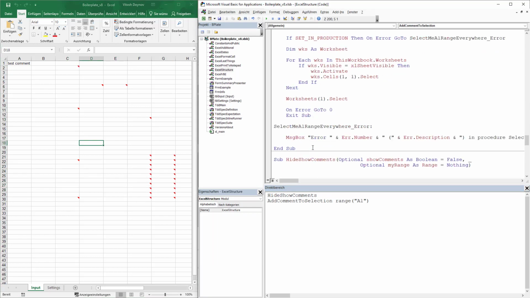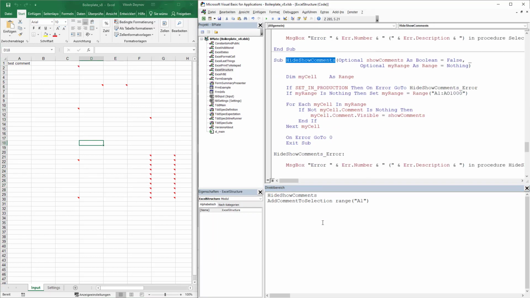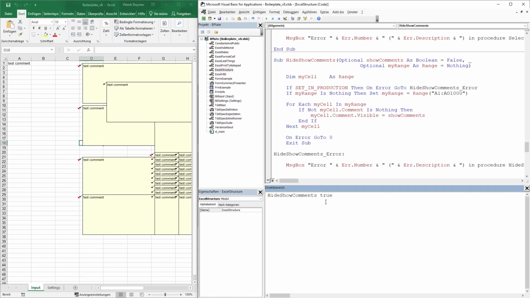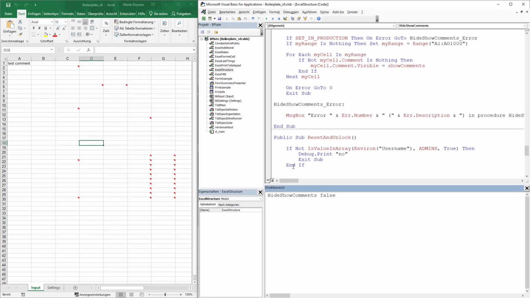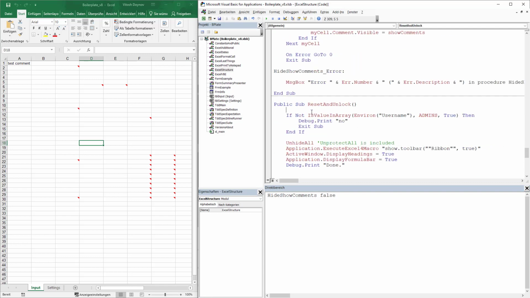And now hide comments. Hide code actually hides show comments, and initially false, and optional my range. Let's see. False, they're hidden, true, they're shown. Yeah, this is what it does. Hiding and showing comments automatically, something that you may need or not.